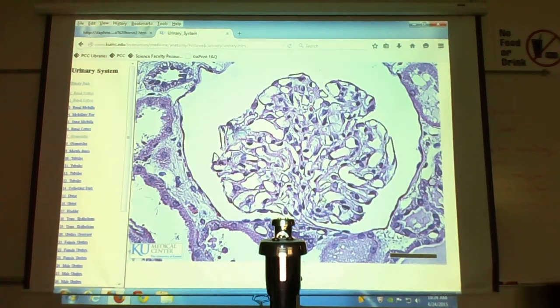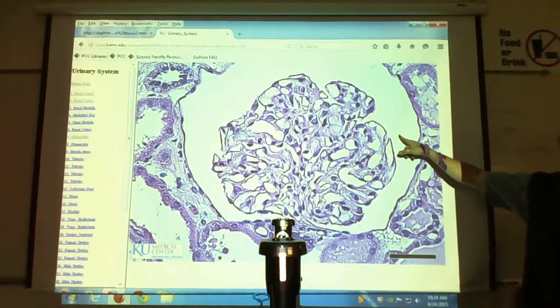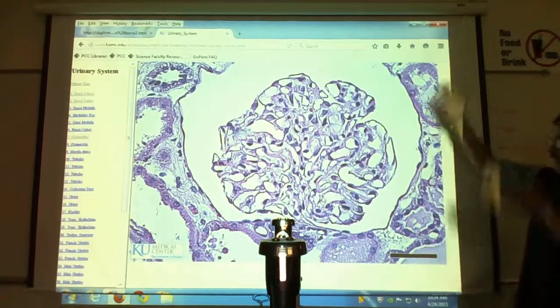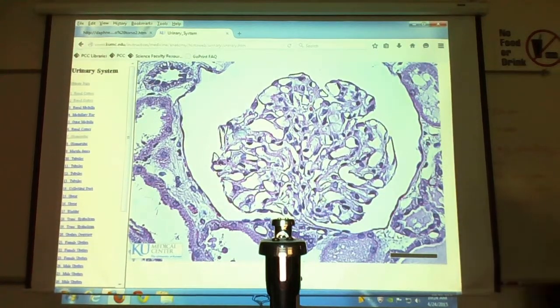Is the nephron the functional unit? Yes, the nephron is all of them put together. On the kidney, you hopefully only have one slide. We need to know the glomerulus, the capsule, the lumen, and the kidney. So four things. The only slide of the urinary system is this one. If you can see that and say, I see a kidney, glomerulus, capsule, lumen, that's the only slide you'll get this week.